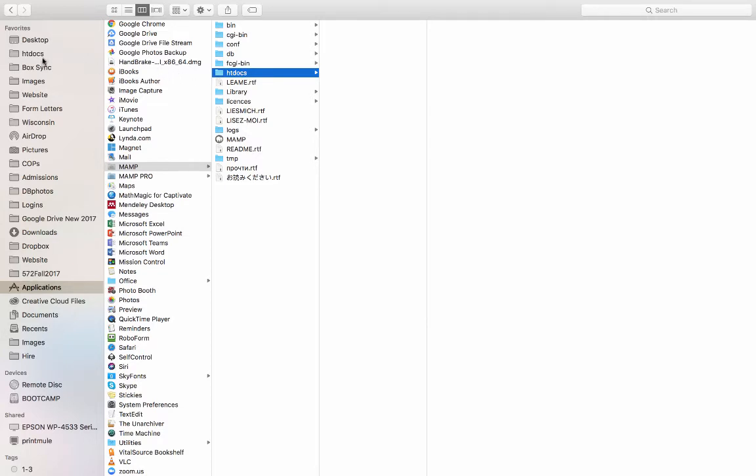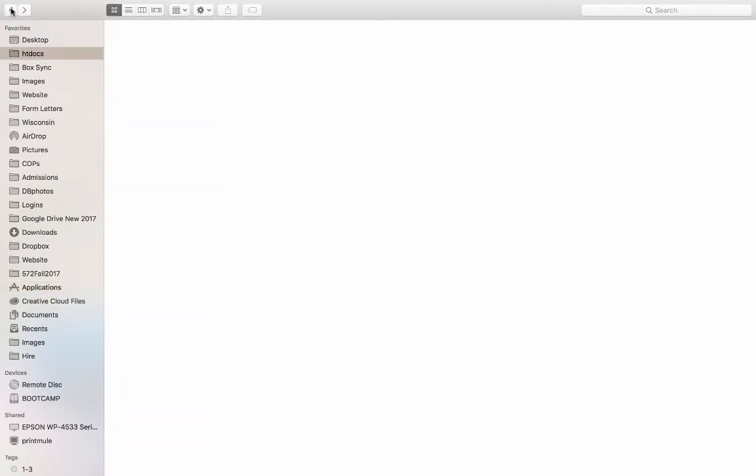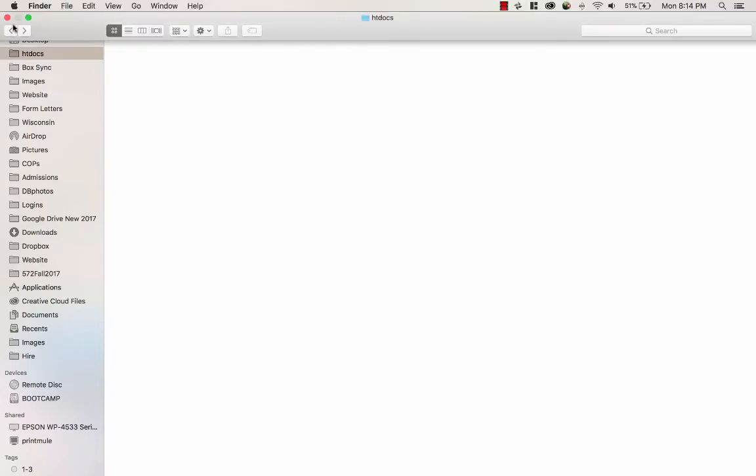And what you'll notice I did is I just made it a favorite up here. You can just click and drag and make it a favorite so that it's really easy to save to when you're saving files. You can just save your web files right in there from Brackets. But anyway, that's it. It's that easy. You save your website in that folder, and you'll be able to run it and view it in Brackets with the preview mode, and also just check it out on your computer because it'll be in a server.